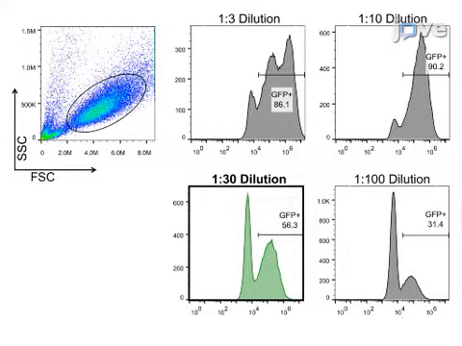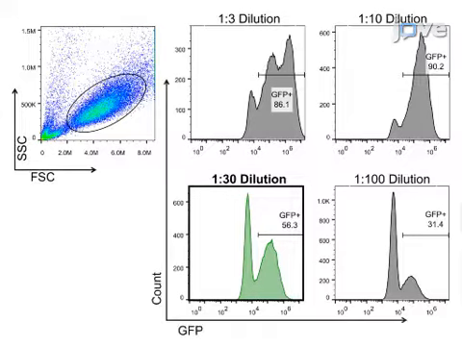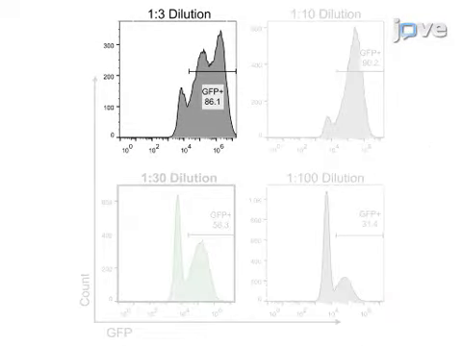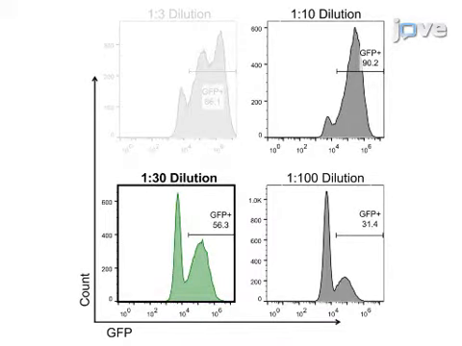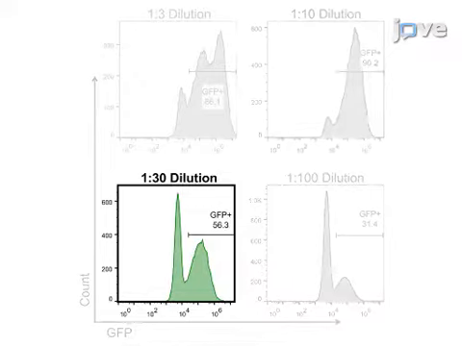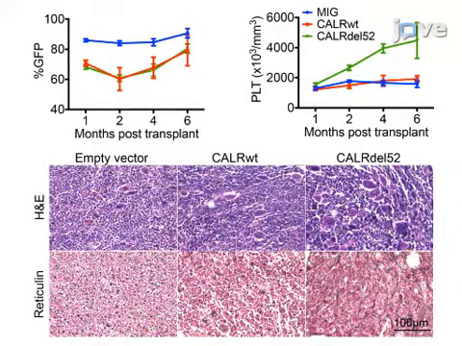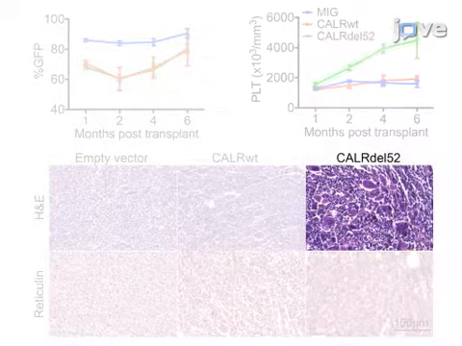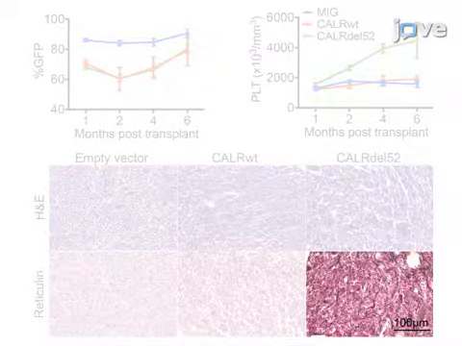This figure illustrates how to calculate relative viral titer, where the percent GFP is calculated from events collected from the live cell gate. Shown here is a titer with more than 1 viral particle per cell, and these samples represent titers with single viral particles per cell. Ideally, at least 50% GFP positive cells would be detected with a 1 to 30 dilution of viral supernatant. In this experiment, a successful transplant recipient is presented where CAL-R DEL52 mice exhibit an MPN phenotype with increased platelets, increased megakaryocytes in the bone marrow, and bone marrow fibrosis.